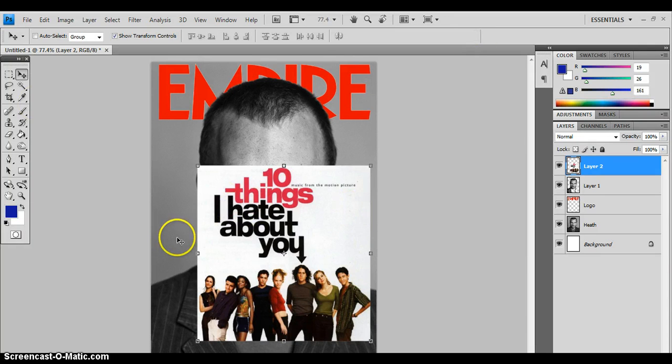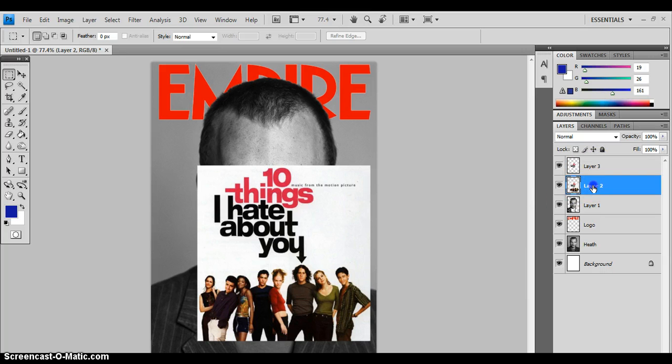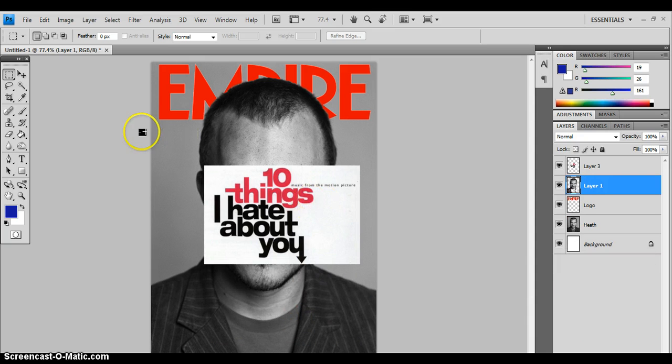All right. Now I just want to get rid of the bottom of it. So what I'm going to do is just get a box. There's a few different ways I could do this, but the easiest way is just to draw a box around it. I'm just going to take that. You could just type it like I said, but this will do. I'm going to go Control C, Control V. You can see again, it dumped me another layer. That means I can get rid of this layer now, so I don't want it anymore. There's a trash can at the bottom there. I'm just going to move that down there. There you go.